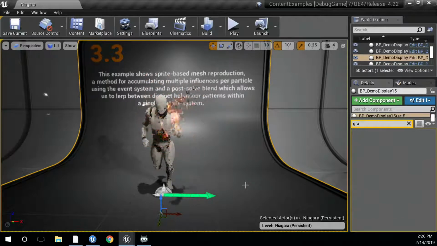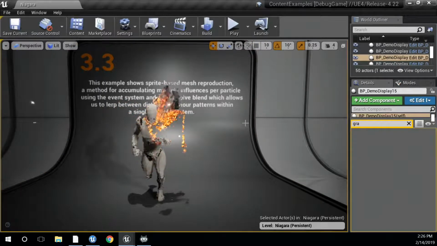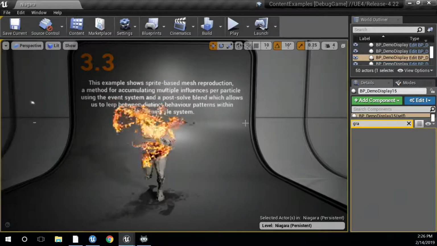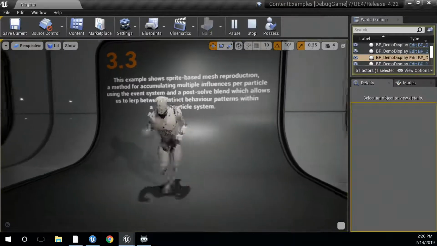And then you have a second emitter, which is sampling a skeletal mesh and asking that mesh every single frame for its attributes. Where are your bones? Where is the triangle which is bound to any given bone? What is the velocity of that? What is your surface normal? All these different things. What are your UVs? And then every frame, it's updating that.